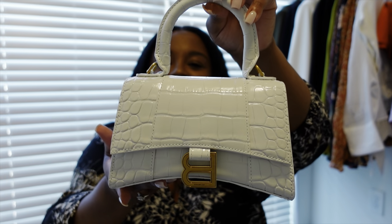Any of the other colors I saw — I was not getting black, y'all know I have enough black handbags. When I saw the pink, it just didn't give what I wanted it to. They had baby pink, mint green, emerald green, burgundy, white, black — every color I could really think of. But your girl went with white and I am just so obsessed. It is so stinking cute.